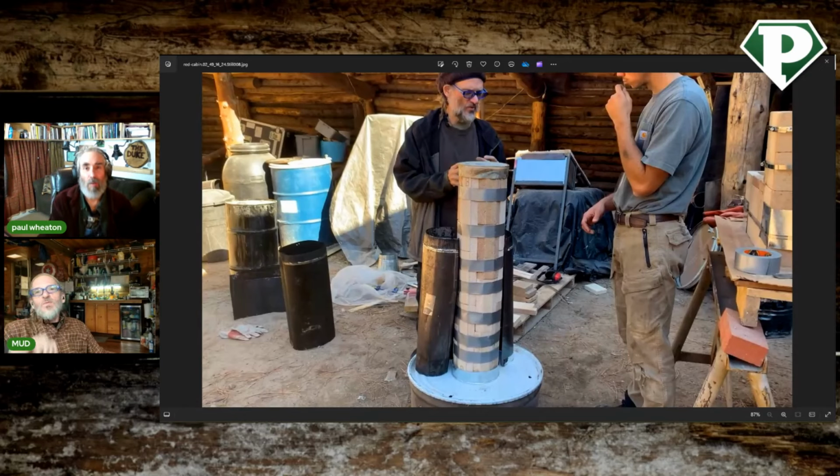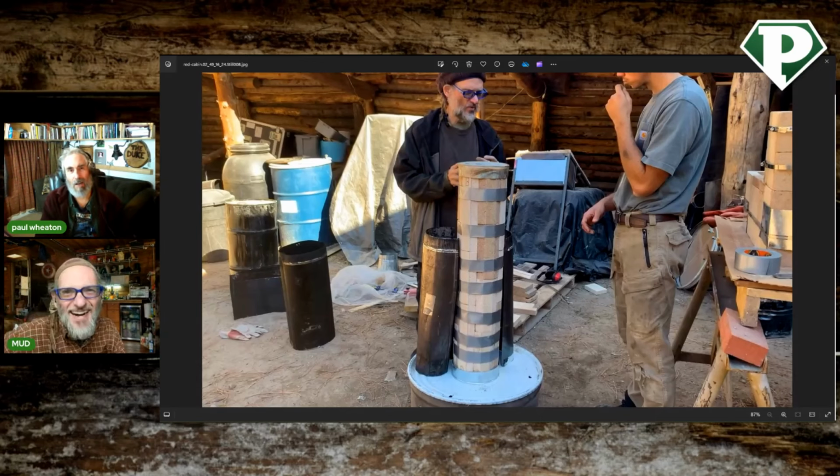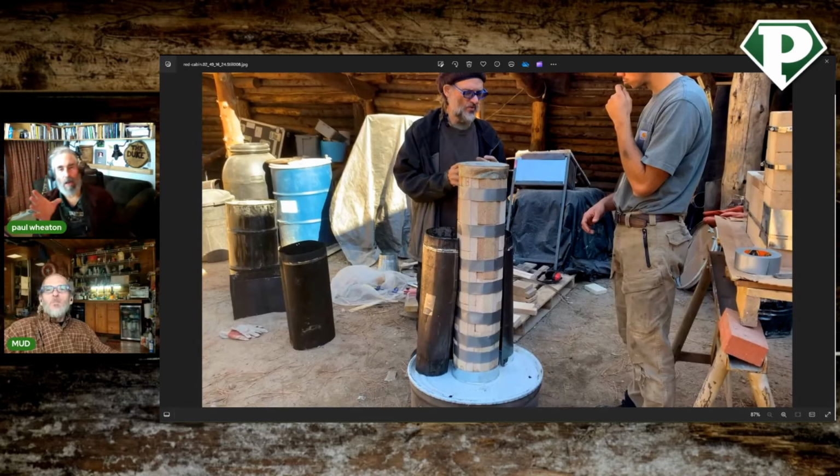Okay, so you could put some duct tape on it to hold it in place until you get the rest of it there. It'll burn off just fine, or take it off as you go up, but it makes a huge difference in being able to hold it together. But please remove it before you heat it. You'll love that duct tape smell. Okay, people, don't. All right. Moving on. There are better ways.